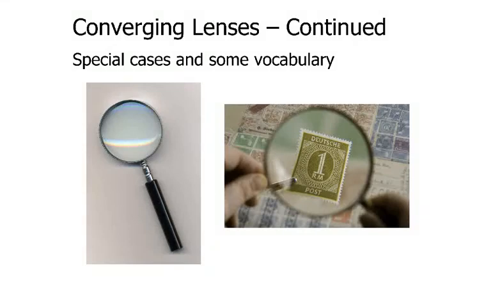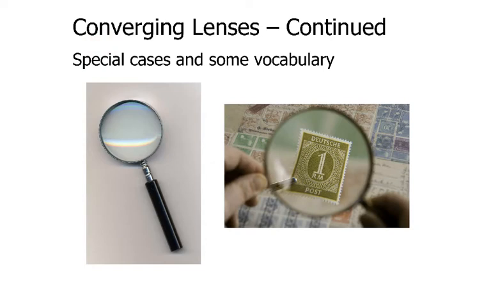Alright, so here we have another video about converging lenses and how they form images. There's going to be one particular special case in this video, and that's the case of the magnifying lens and how exactly that works. It is a double convex or converging lens, as we've been talking about. So the glass is curved outward on both sides, and that's true for all thin converging lenses in any case.